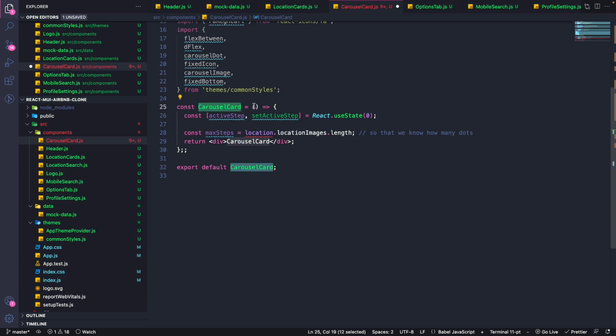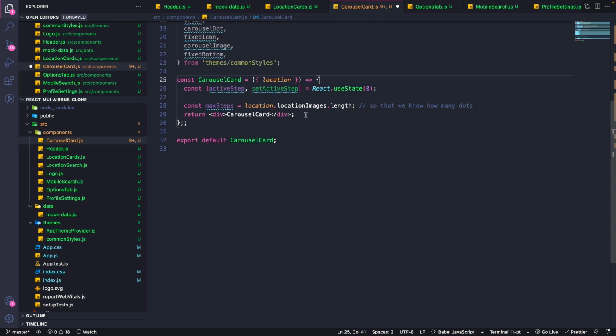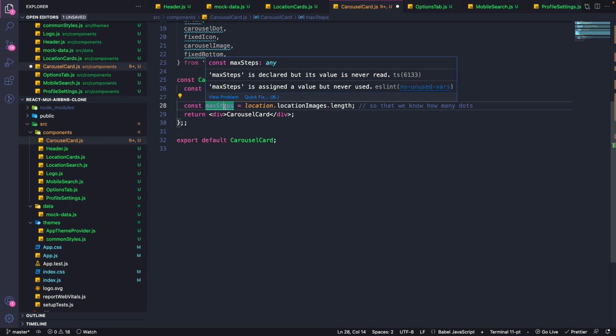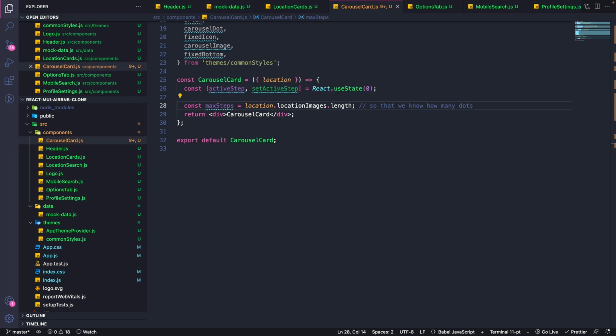I know that the carousel can accept something called a location as a prop. So let's accept the location as a prop, and we need to know the max steps so that we can show the dots accordingly, and that's obtained using location.images.length. So if it is 4 images, the max steps is 4. If it is 3 images, the max step is 3.